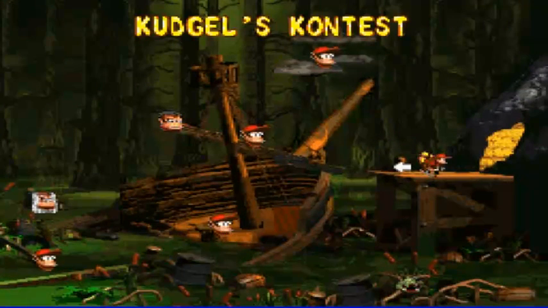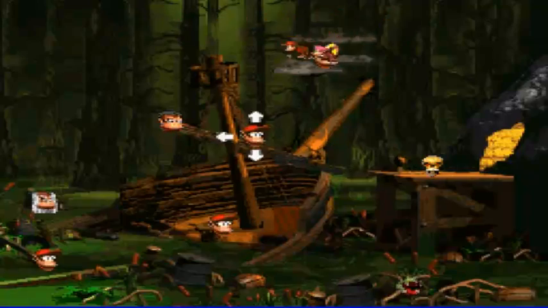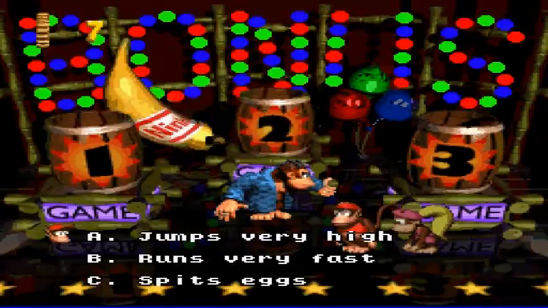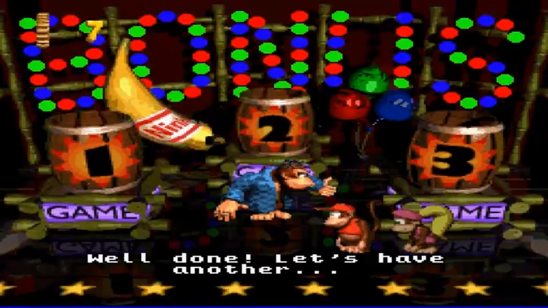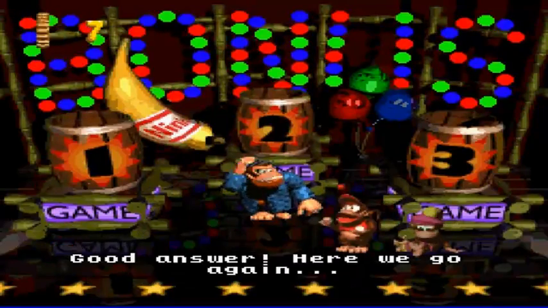That level didn't go as planned. Still, at least I got everything. Right, I want money now. Go and see Swanky. He can jump very high. That was Glimmer's Galleon.